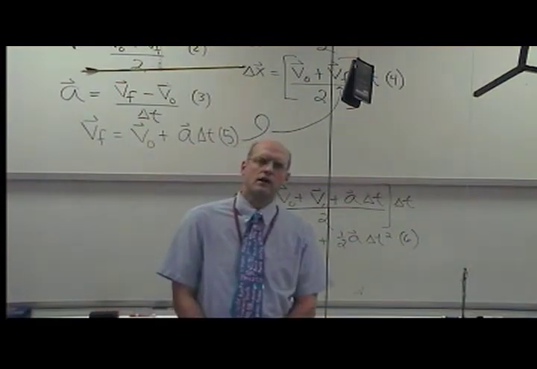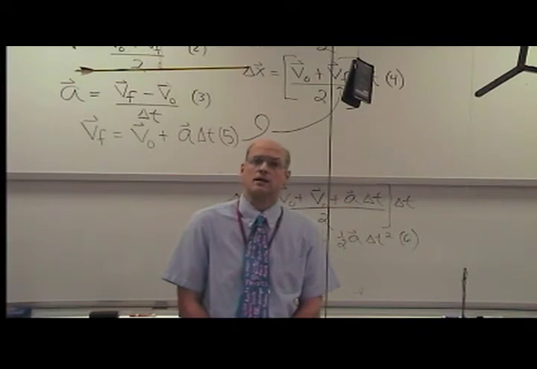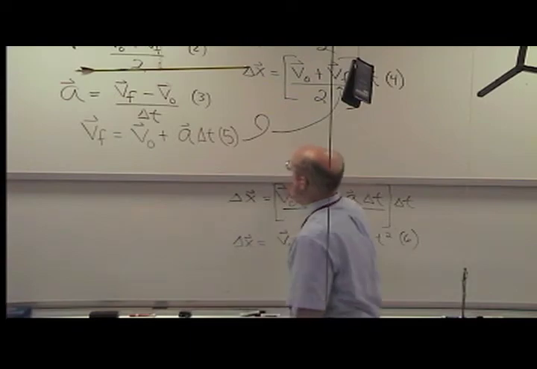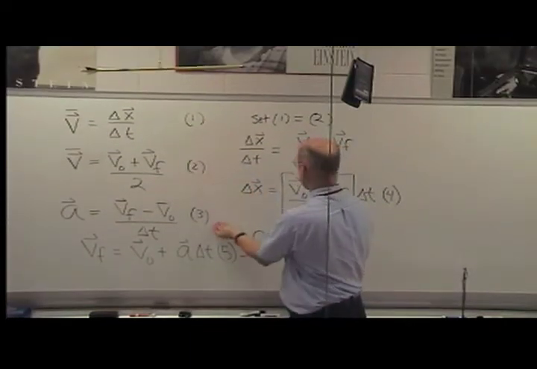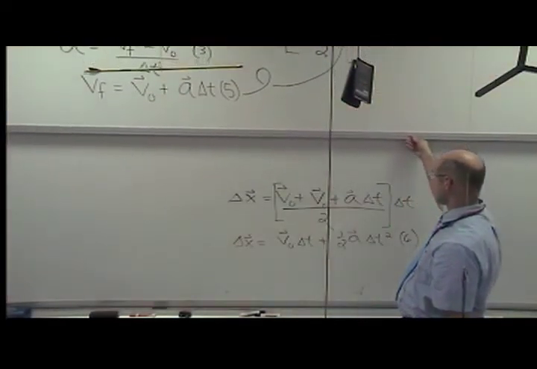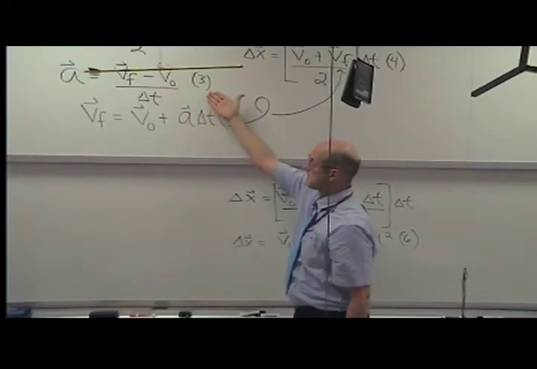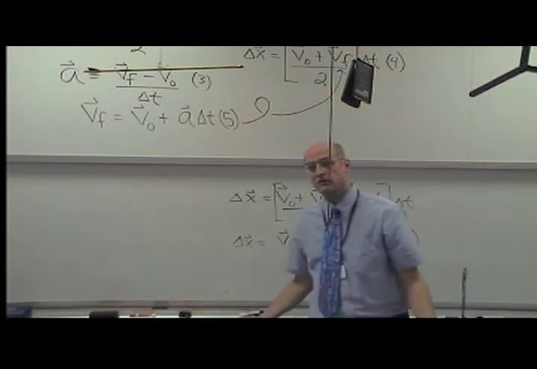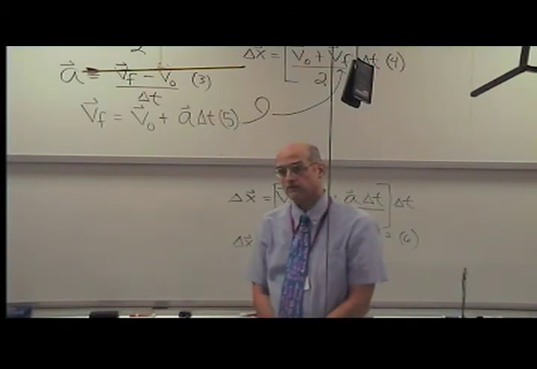Suppose I want to find the final velocity of a moving body in terms of its original velocity, acceleration, and displacement. Okay, you will notice by looking at equation 1, 2, 3, 4, 5, which is basically the same thing as 3, and 6, we can't do that unless we combine 2 or more equations.